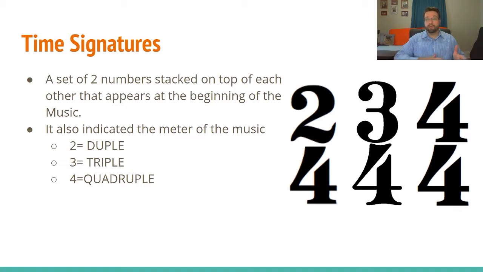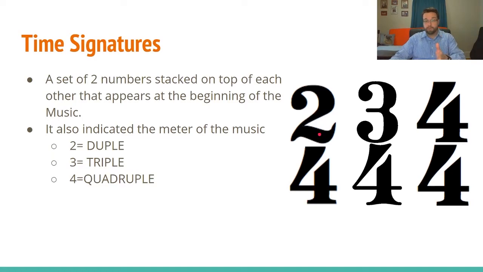If you remember in a previous lesson, we talked about the meter of a piece: duple, triple, and quadruple. Time signatures help us find out very quickly whether the piece is in one of those meters. We can figure out if it's duple, triple, or quadruple if we look at the top numbers here, the 2, the 3, and the 4, as you see on these 3 time signatures. These will tell you that there are 2 beats per measure, grouped together.